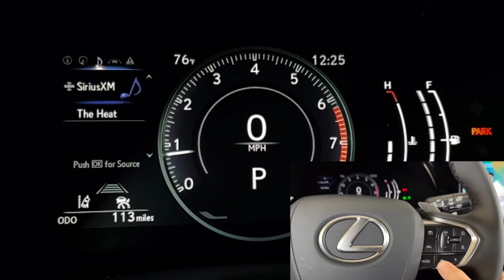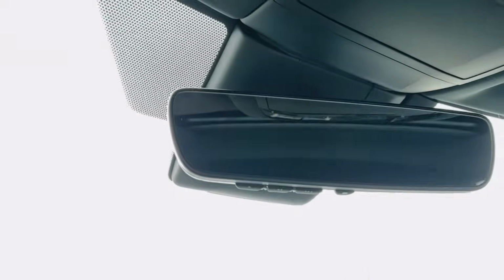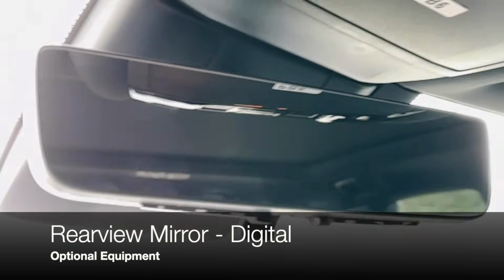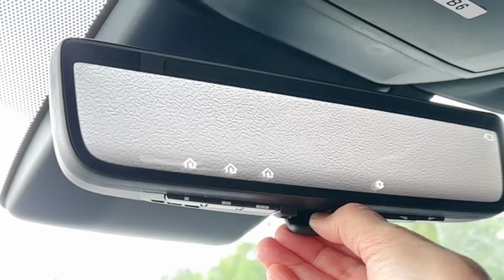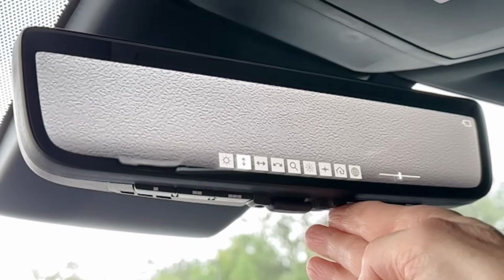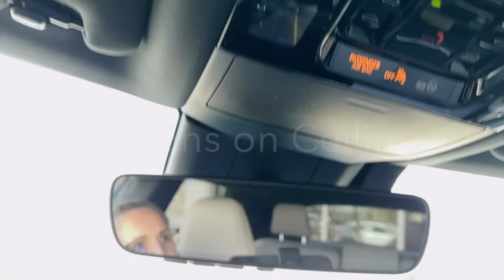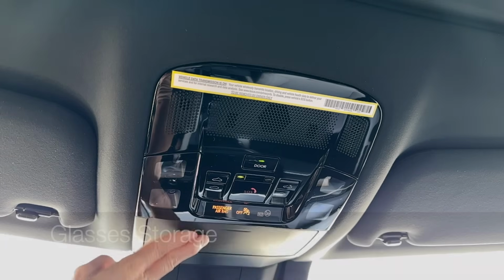You can also use the lower arrows on the right-hand side of the steering wheel to move you through your radio favorites. And coming up, there are two versions of the rear view mirror, the standard optical rear view mirror and the available digital rear view mirror. If your RX has the optional digital rear view mirror, you'll see a camera mounted here against the glass of the rear window. For more tips about the digital rear view mirror, make sure to check out this Tech Tip Tuesday.